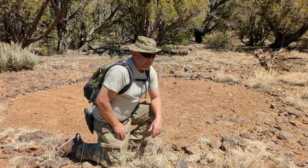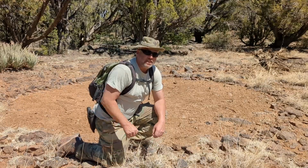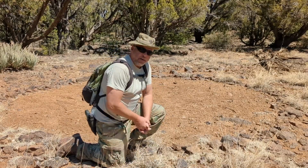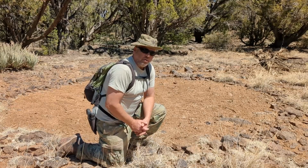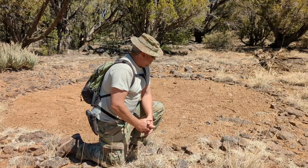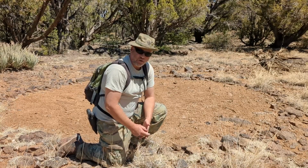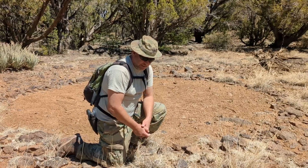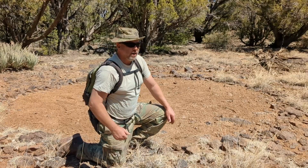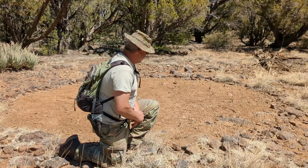So I just climbed on a plateau that's not too far from my house. In fact, my house is right over there off in the distance. And I had to climb up some cliffs, and it's all nice and flat up here. But 20 years ago, I met a guy who had lived out in this area since the 1950s. He grew up on the ranch down the road. And he told me that there is a medicine wheel or ceremonial circle from the ancient people that used to live here. And so right away I climbed this plateau and I was walking all around it, and I came across this. This circle is pretty cool.